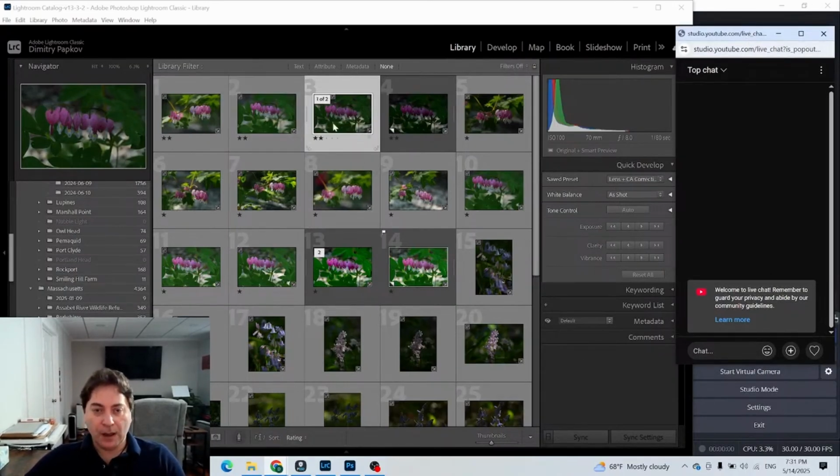Okay. So the idea of creating the virtual copy here is that I want to compare auto settings before I start editing with the recently added adaptive preset, so we'll see how that goes.